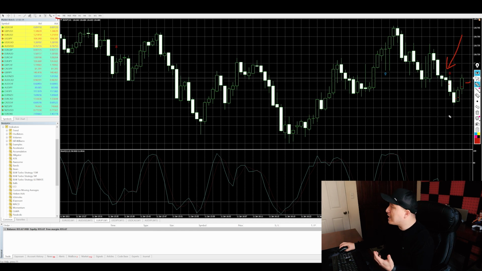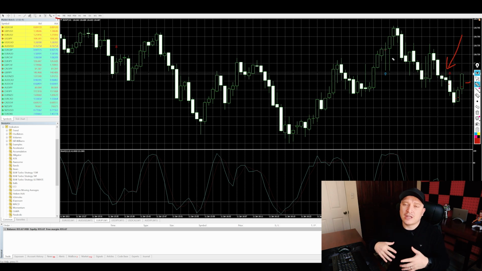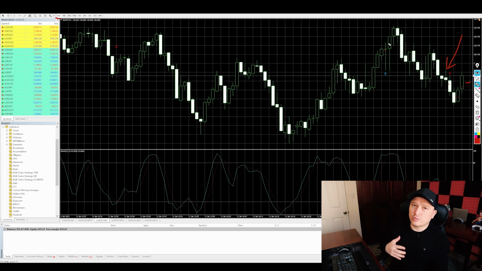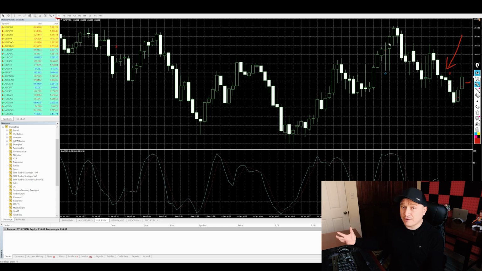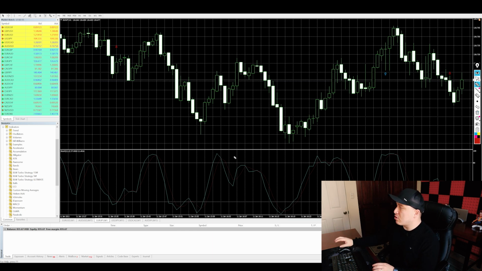Now, it is not 100% accurate in the money. That doesn't exist, but it actually gives you a way better entry point so that you can take advantage of it. One of the things that I do recommend you use with this specific time frame is the stochastic oscillator. As you can see in this area, I have this indicator. You can get it as well over there on MT4.